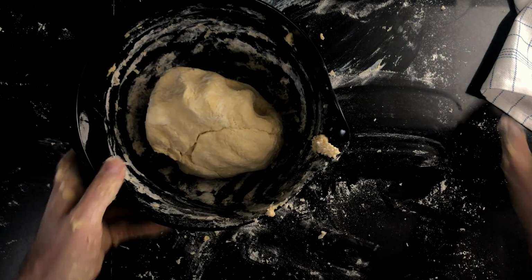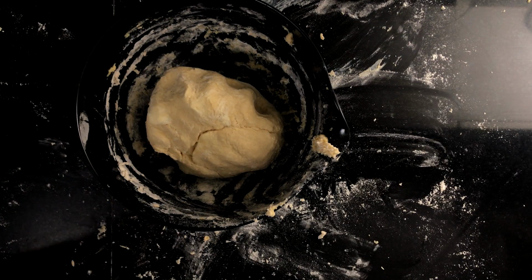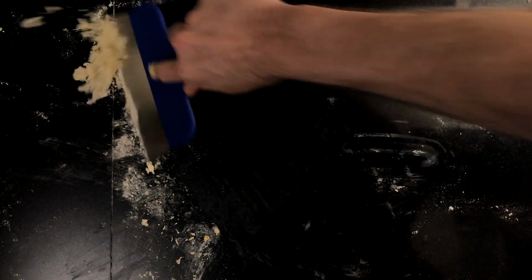Put it back in the bowl, put a dish towel over top, and leave it on the counter for an hour to rise. Here's a little tip for you. I use my bench scraper to clean off the table. It's much quicker and much less messy than a wet cloth.